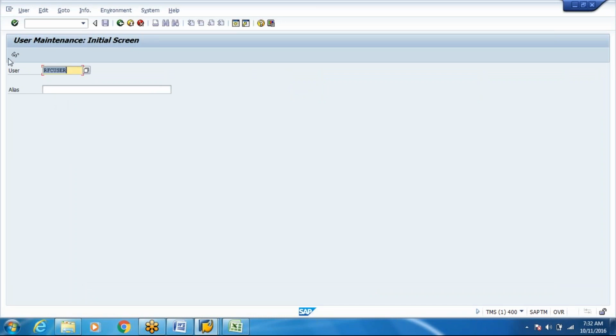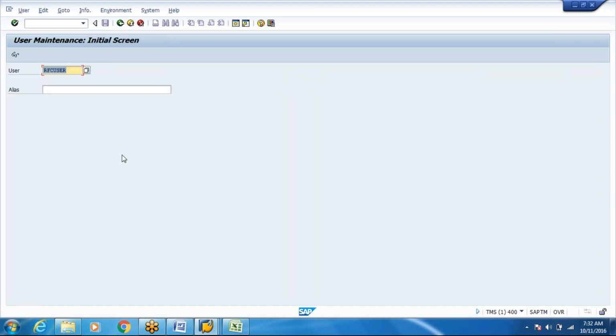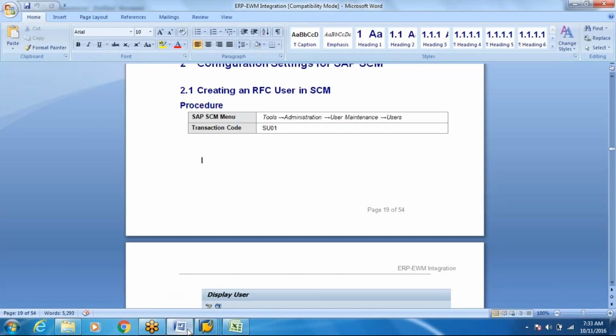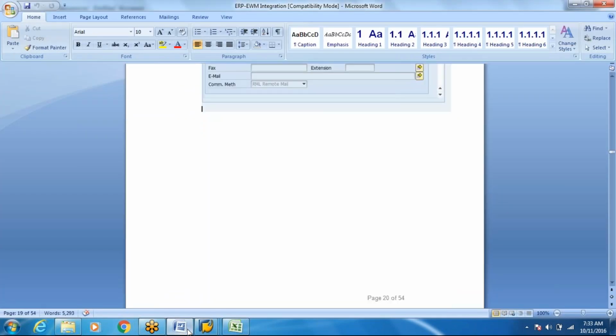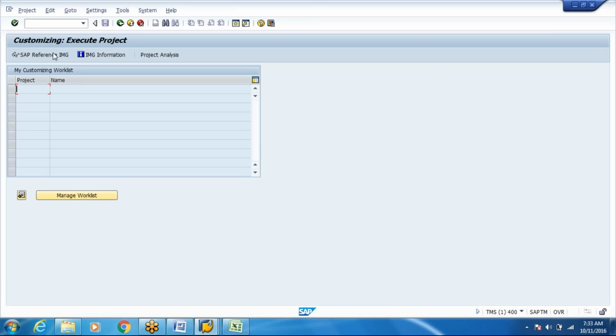You have to tell your basis team to create one for you, like we did in ECC. You also have to create this RFC user in EWM. Then, same as what we did in the ECC system, we'll have to create logical systems.